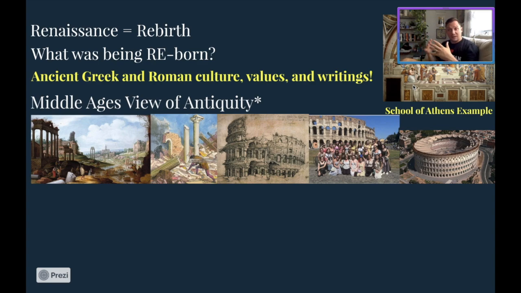Now, the thing we need to understand, though, is why the School of Athens is demonstrating such a big shift, right? Well, we have to delve back into the Middle Ages for about 2 seconds and understand what the medieval view of antiquity was. Well, the thing about it, though, is that they really just didn't care about it too much at all, right?